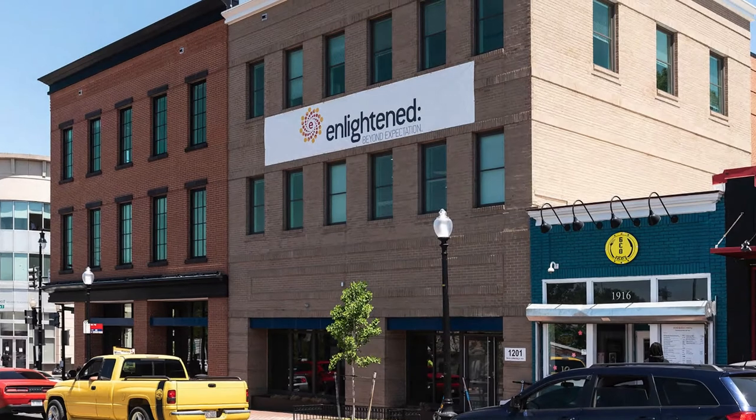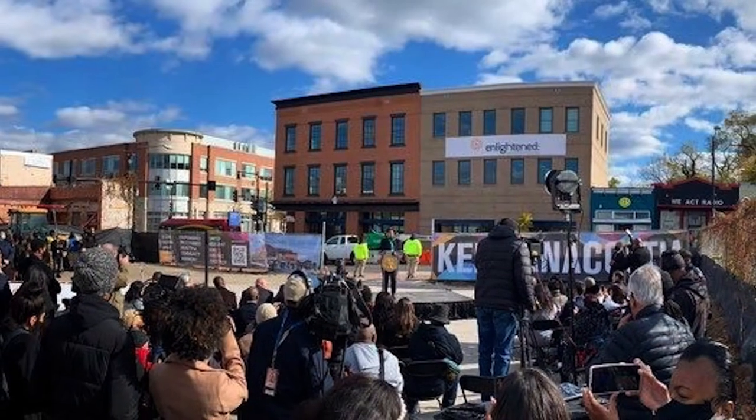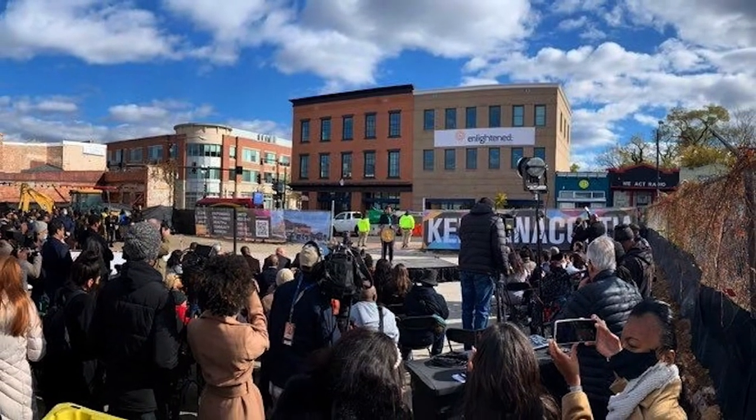If we could take brick from over here and incorporate it into this location, we always look to salvage and reuse the historic materials. Anchoring the project is the headquarters for Enlightened Incorporated, a black-owned information technology and cybersecurity firm. Relocating 150 employees to the new headquarters, Enlightened Incorporated becomes the largest private technology employer to move east of the Anacostia River. It's a wonderful neighborhood that's been neglected for a long time, and it's great to see careful development going on there while staying sensitive to its historic value.